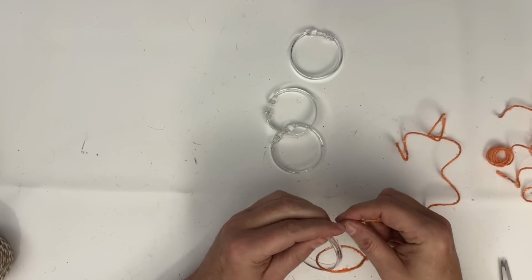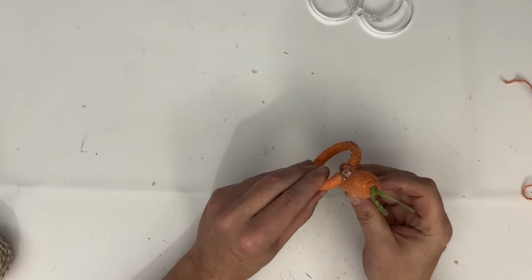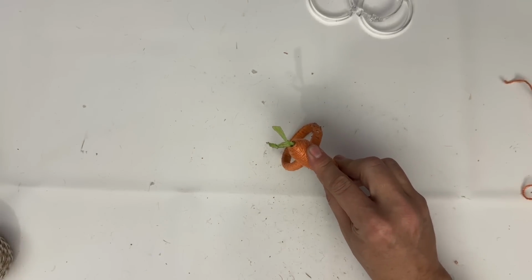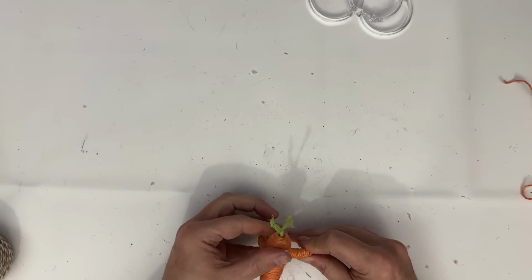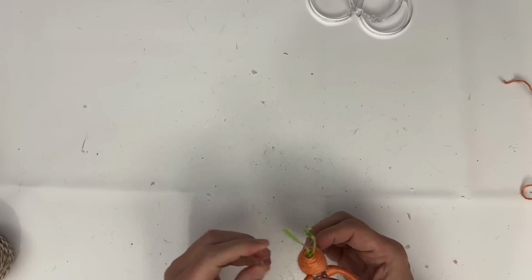God forbid if you have a seating for 12 and you want to add 12 of these to your table, but if you've got the time and you've got the creativity, I say go for it and just enjoy the process. Now, I did completely wrap 2 of these napkin rings, and when it was all said and done, the open space kind of at the top there, that is where I glued one of the carrots down. So when you glue the carrot down, it's super, super cute.